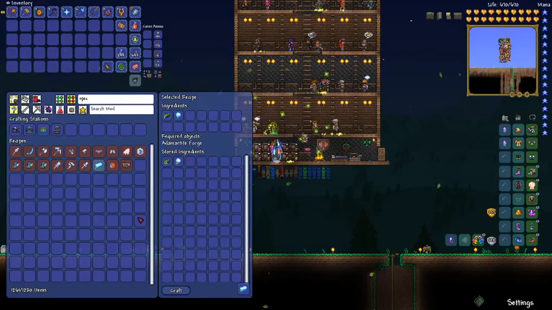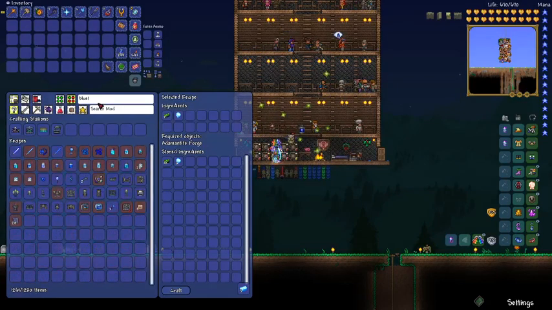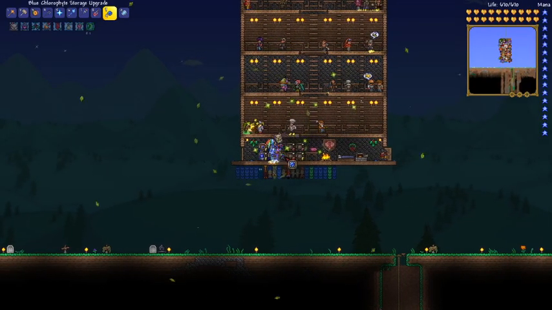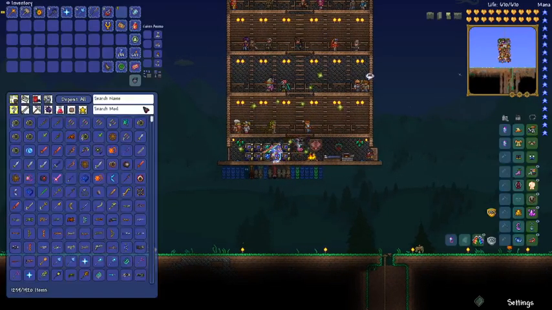Spectre buzz. Then blue chlorophyte. Boom. Oh my god. I think this is the first time I've actually made blue chlorophyte things for my storage system. Oh, look how funky they look. Then we can do, I think, Luminite is the next one.